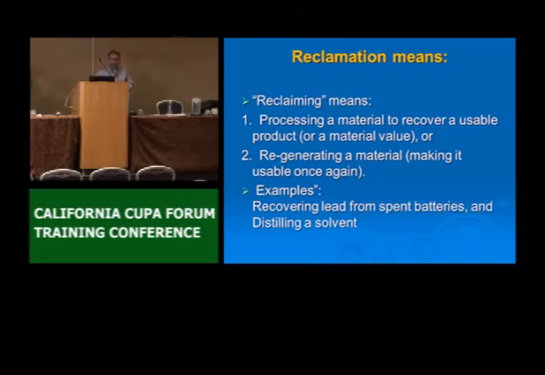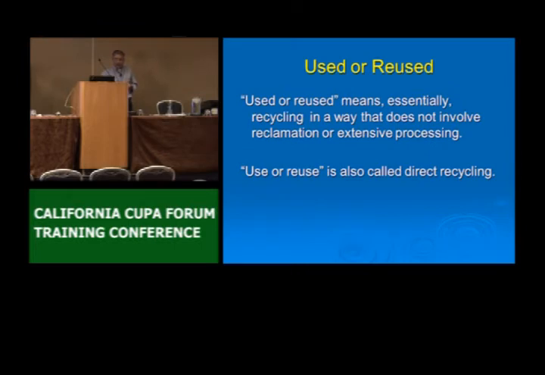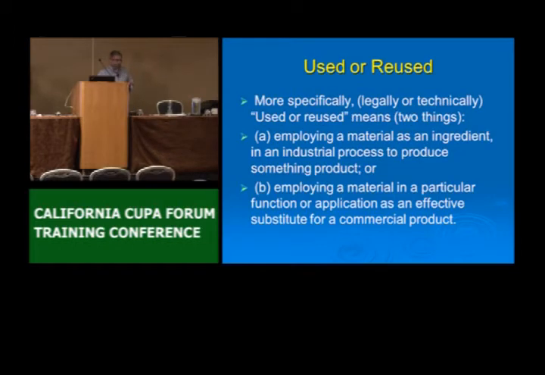All right. Okay. And then using or reusing. Okay, this phrase is defined in regulations. In theory, it means anything that is recycling that is not reclamation. Okay, but legally, it means something more. Legally, it means employing a material as an ingredient in an industrial process to produce a product, or employing a material as an effective substitute for a commercial product that you would otherwise acquire. So used or reused doesn't really have the meaning that the everyday used or reused words would have in conversation. Any questions on that?